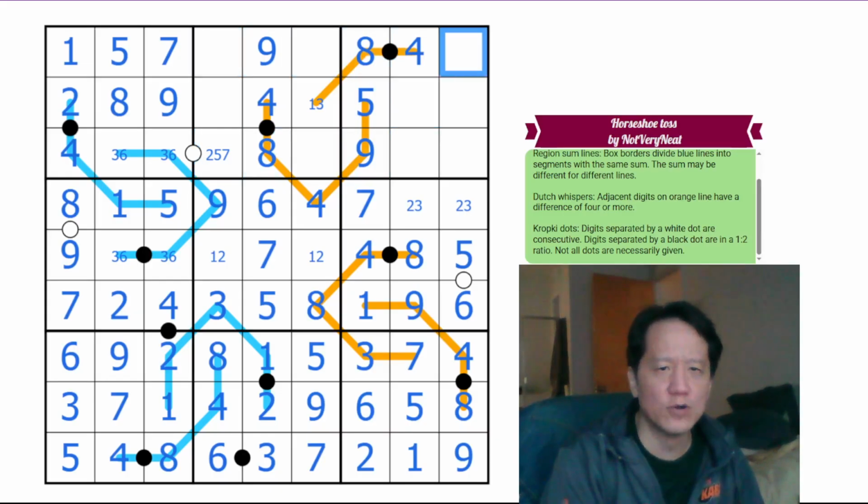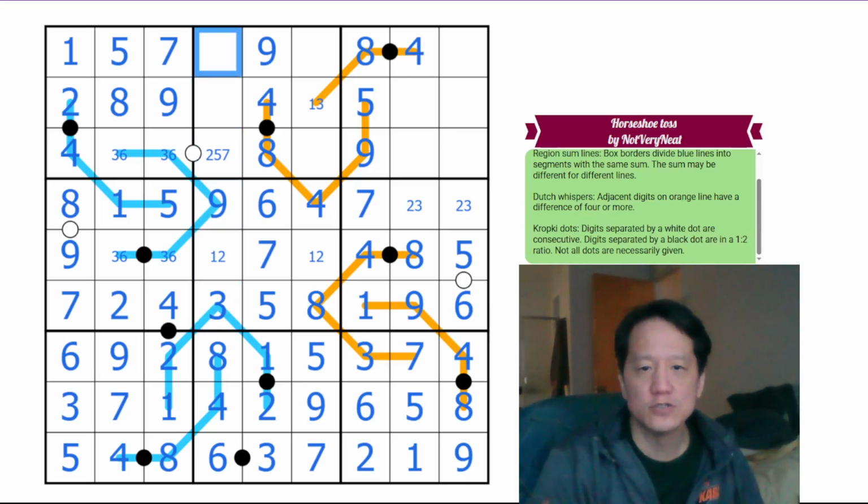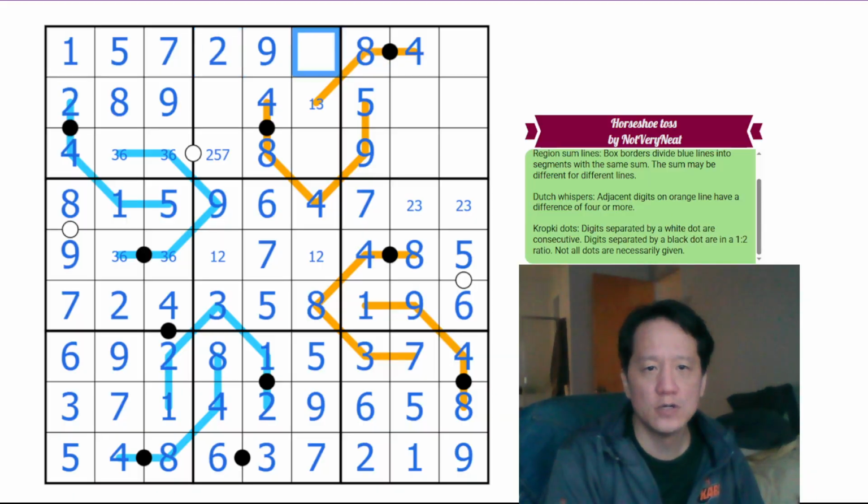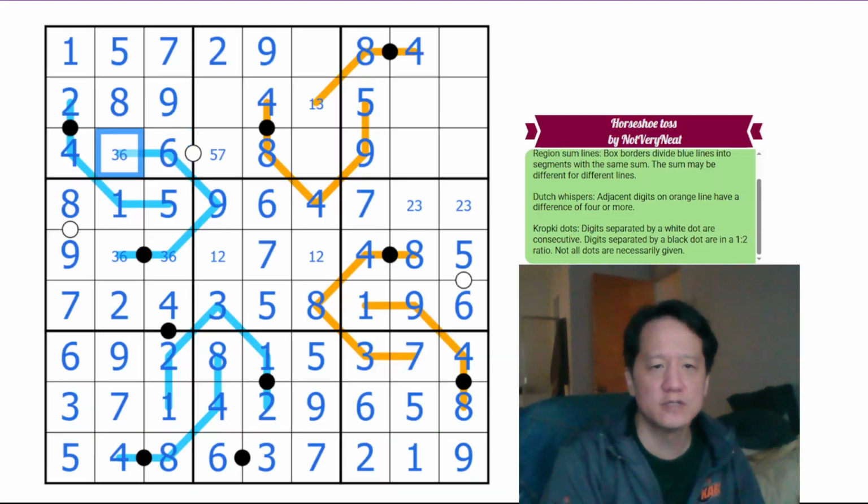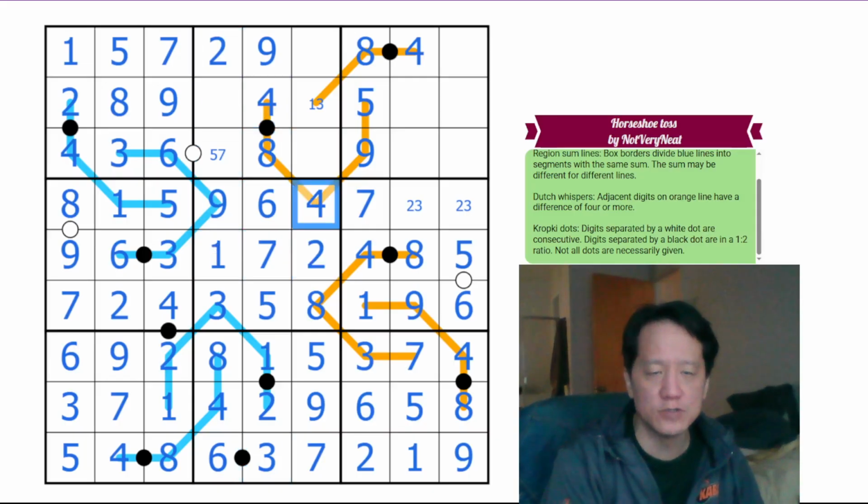Remaining digits of row 1. We have 2, 3, and 6. This can't be 3 or 6 because of 3 or 6 in the column. So this is 2. Either of these could be 3 or 6. This can no longer be 2 here. 5 and 7 is only consecutive with 6 out of 3 or 6. So that's 6. This is 3. This is 6. That's 3. 2 here eliminates 2 here, so that's 1 and 2.